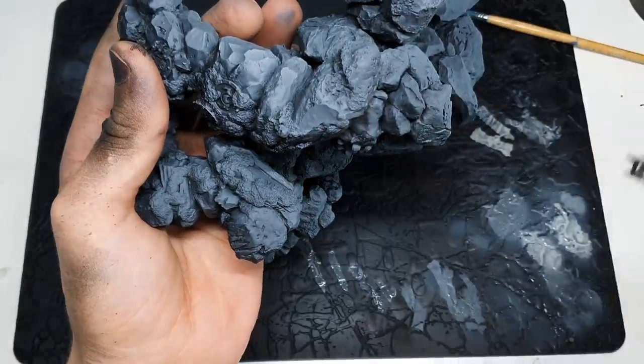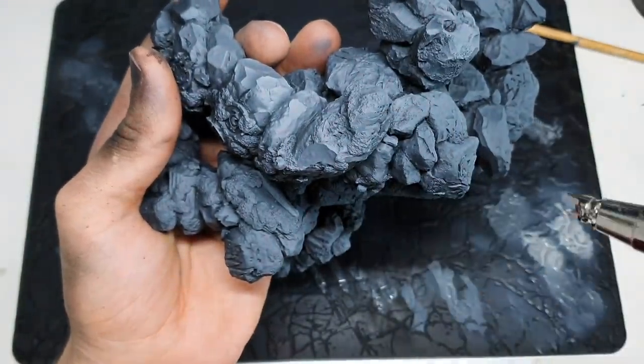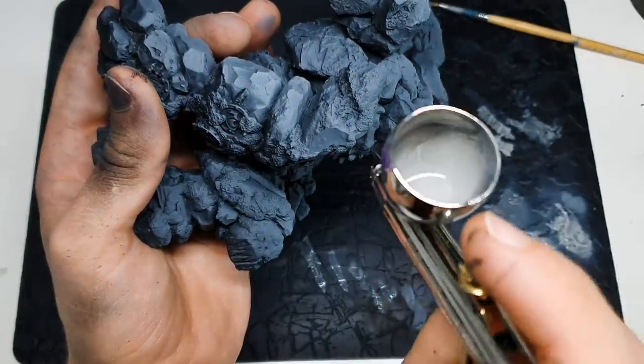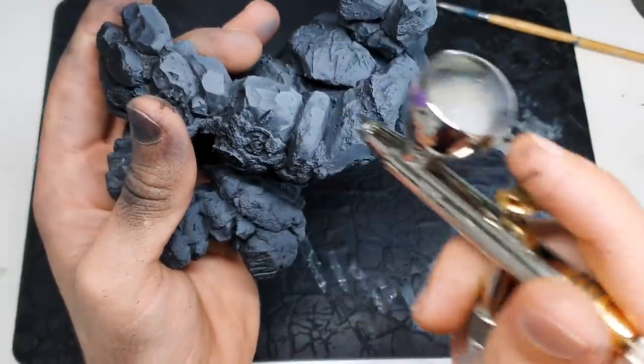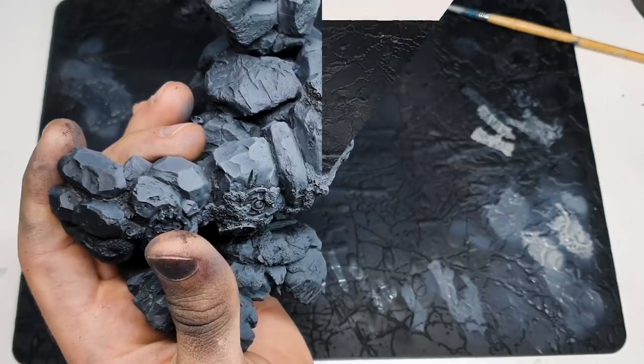a bit more than we were. We were just going holistically over the entire thing, but pay attention to individual sections, because what we'll do is pay attention to the sections from above with a highlight, and then we're going to do it from below with a shade, and that added together will add some amazing contrast to the entire piece as a whole. We're onto the shading now.